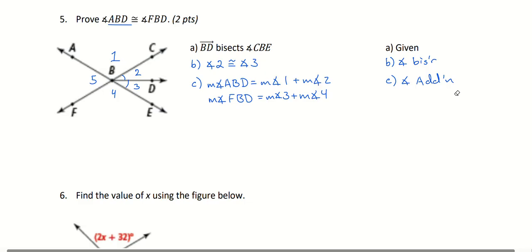If I add angle 2 to something, based on my picture, do you agree it's the same thing as adding angle 3 for all intents and purposes? Because they're the same angle, right? Man, that pesky 1 and 4 are just ruining my whole logic. Anybody know anything about these angles? Because I've already written 1 and 4. Anything true about these two? They're the same. Why are they the same?